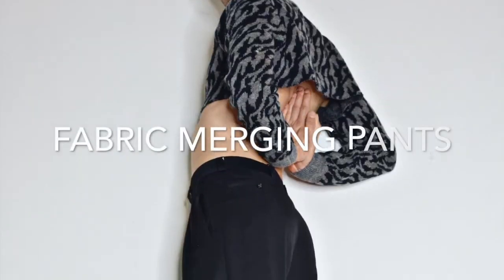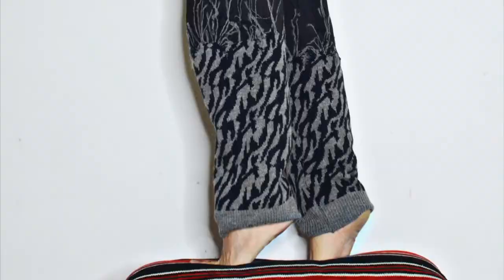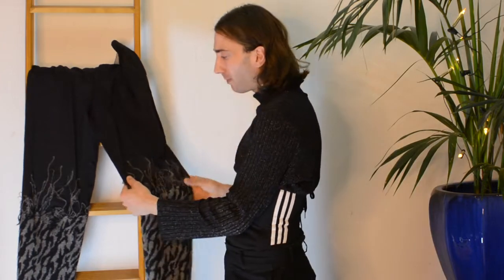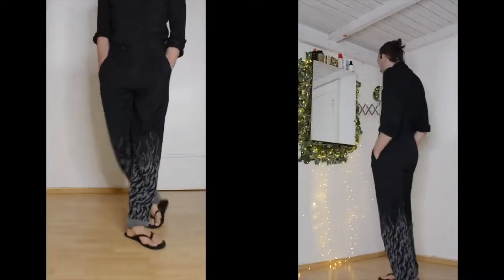I already did some tests and I have the feeling you really burn holes much less quickly if you have a material blend. The fabric merging kind of needle felt pants, I loved the end result back then, still like it. I was scared that it would not be durable at all, but I must say, if you treat it with a lot of care, it holds quite well.